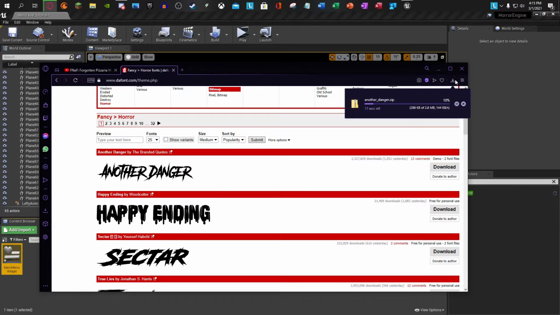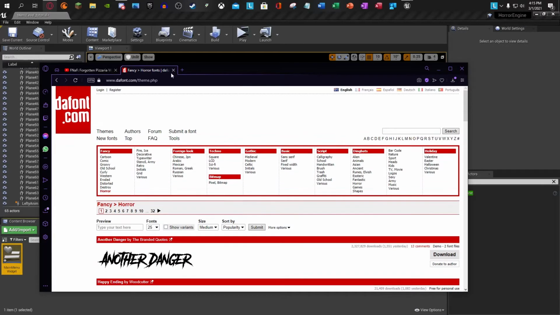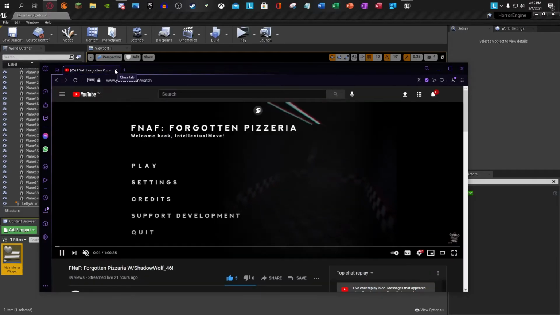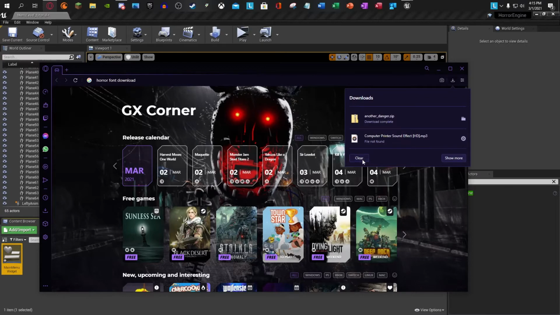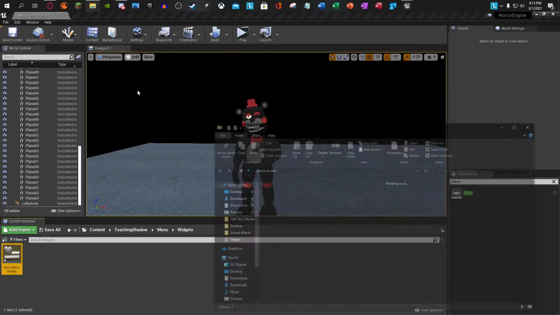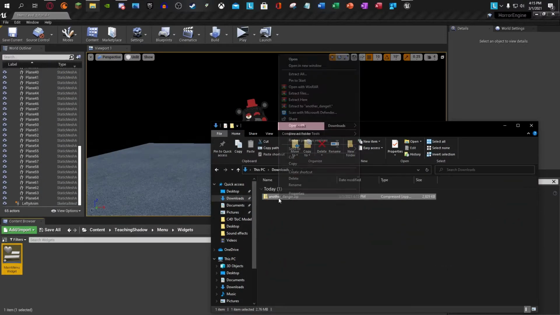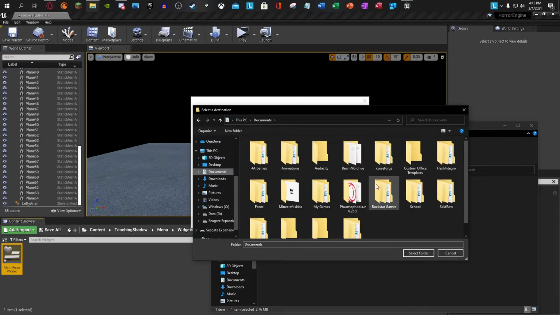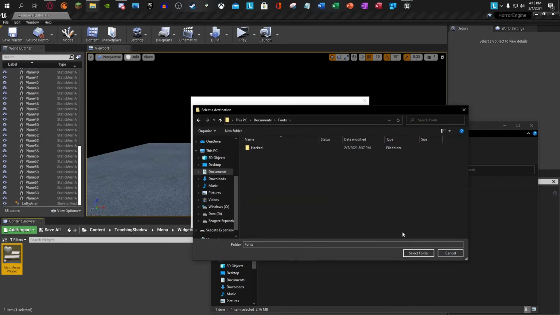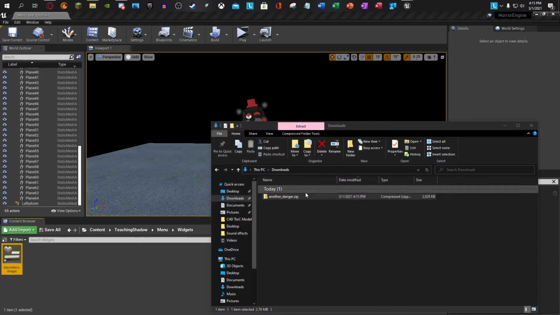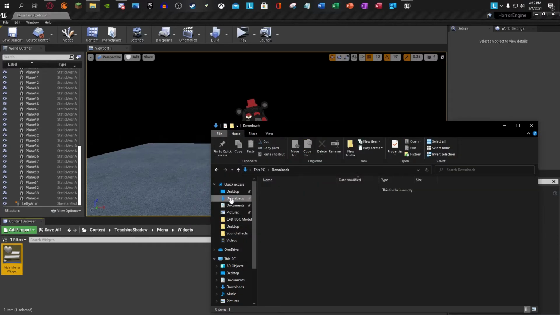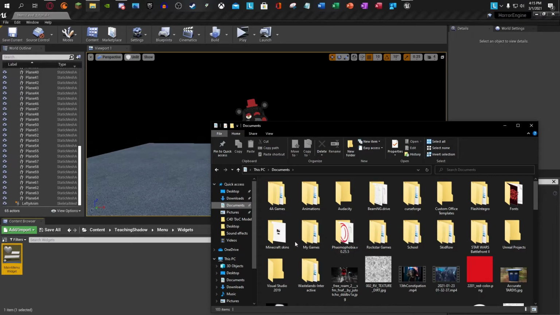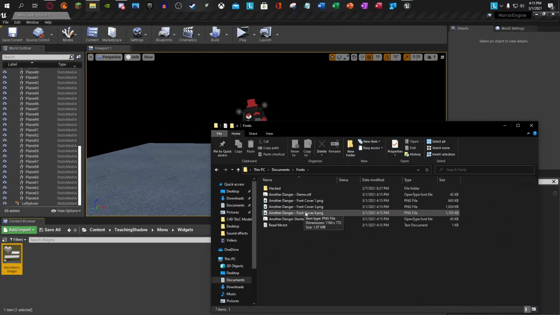So they're not usually that big, so you don't have to worry about long downloads. Maximum 5 megabytes, I'd say. Then you extract it. If yours is in a zip folder, I'd create a font folder. Fonts. Extract it. And then to import the font, you don't really have to press the import button there, but you can.